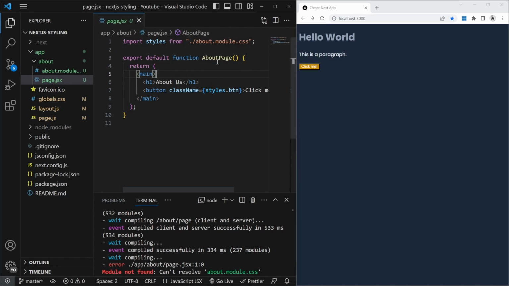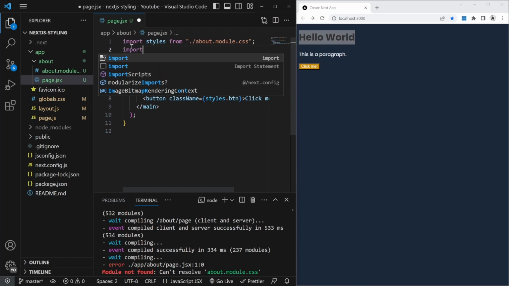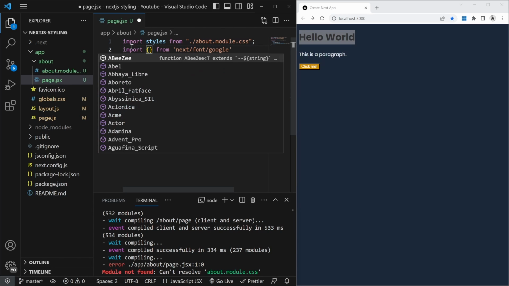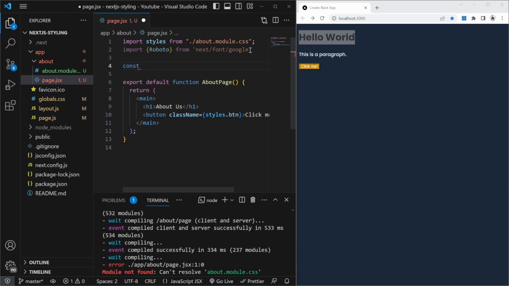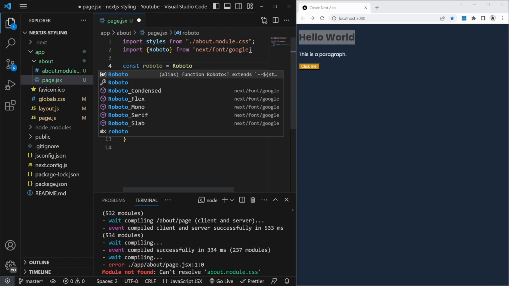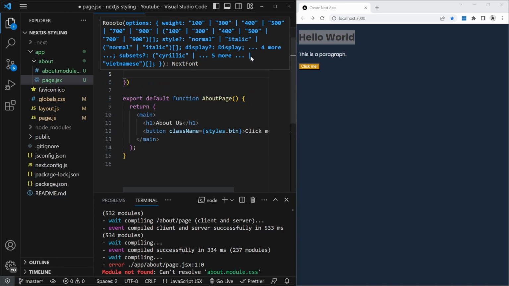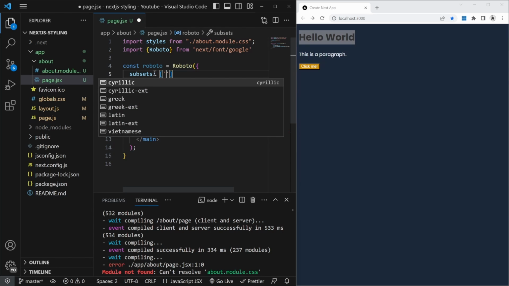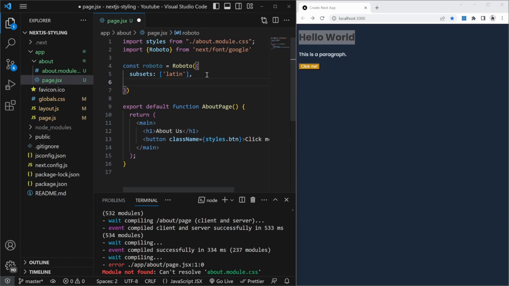So as an example, let's open up our About page. And let's say that the h1 tag for this page should have a specific font. So again, I will import something from next/font/Google, and let's import a different font like Roboto. We then need to create a new instance of this class like so, and this takes in an object as input, and for this object we need to specify the subsets, which is an array, and I'll just give it one value like Latin. Then for the second property we need to specify all the weights, and I'll just do all the bold ones for now, like so.